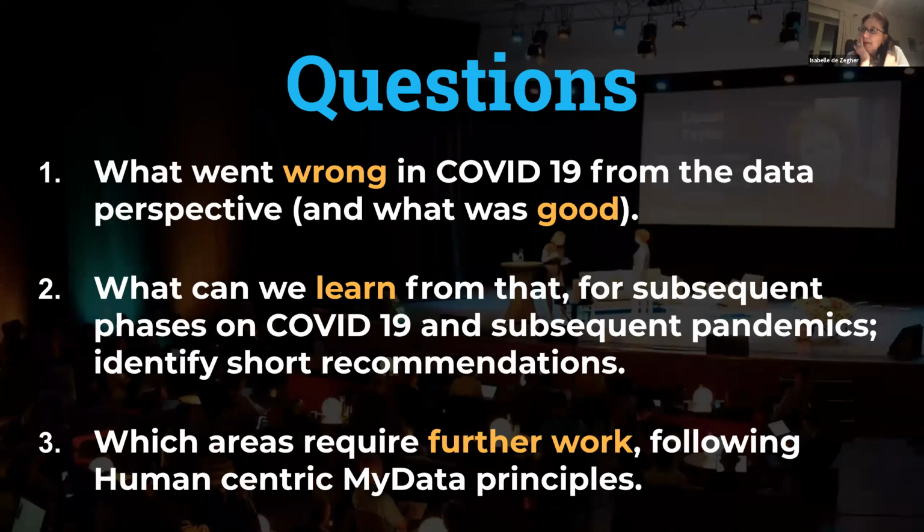So I think what it would be interesting for us to understand from your point of view, certainly for people who have some background in data science and in statistics, is: what do you think went wrong in COVID-19 from a data perspective, and what was good in your experience in your country? Who wants to jump on that? And then the next one would be, what can we learn from that, and what will be the further work? But can we go on the first question, for the people who are joining the session here, outside of the My Data for Pandemic group.